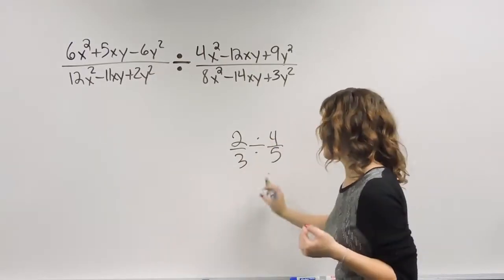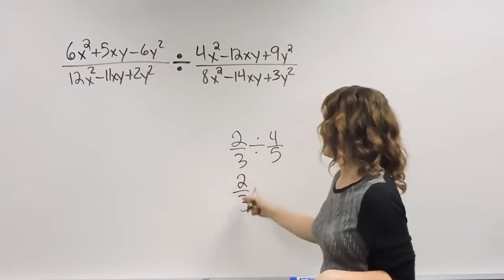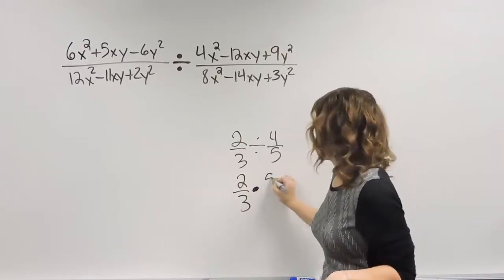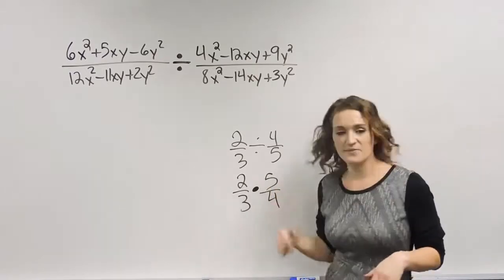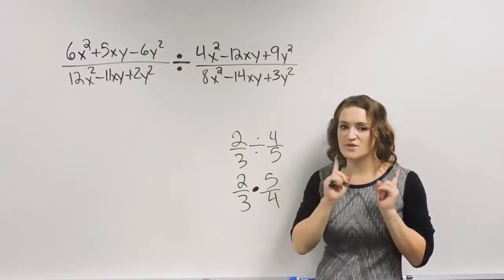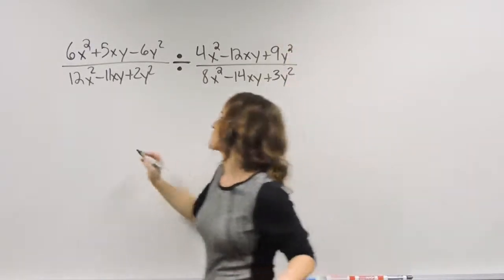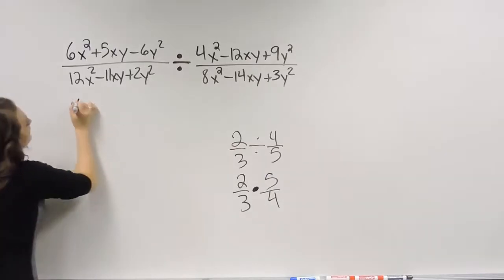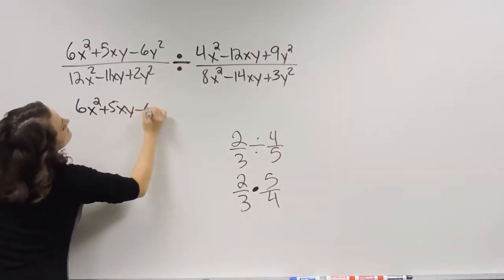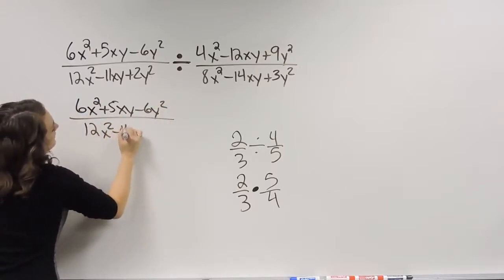All right, so if I was going to divide this here, the rule says you keep the first one, you change the division symbol to multiplication, and you take the reciprocal, you flip the second one. So keep, change, flip. Now we're going to do that exact same thing with this big old thing up here. So the rule says that we keep the first one. So I'm going to keep that first one and write it down exactly the same. Nothing's going to change here.